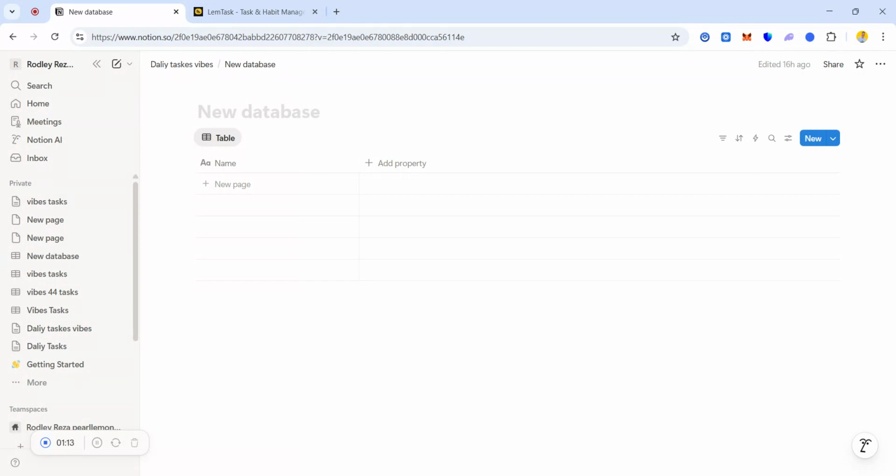This is where decision paralysis kicks in. You're not saying, what do I need to do today? You are saying, should I do this database? Should I do this table? Should I do this checklist? Should I do this priority? Should I put this energy list? Because there are too many things at hand.